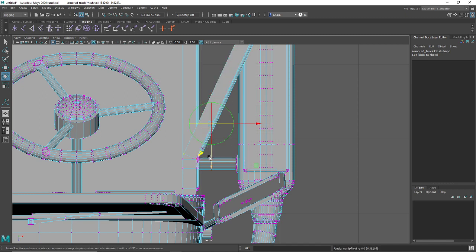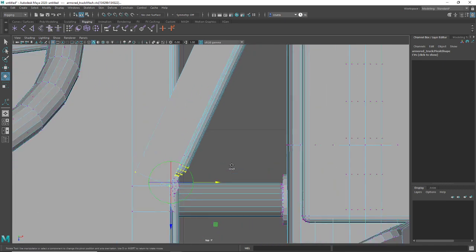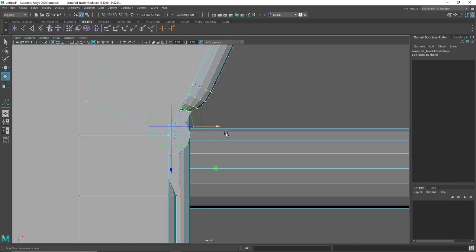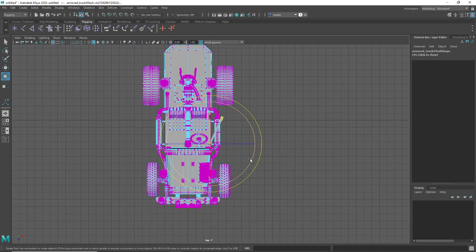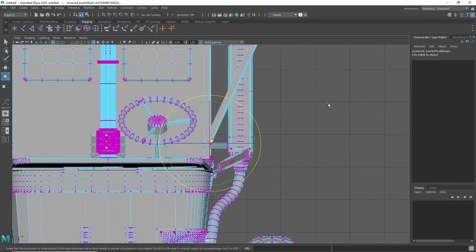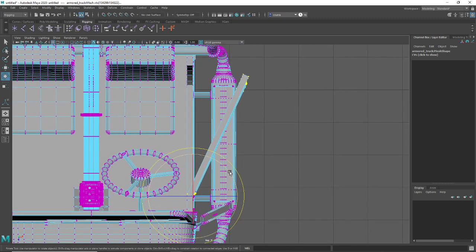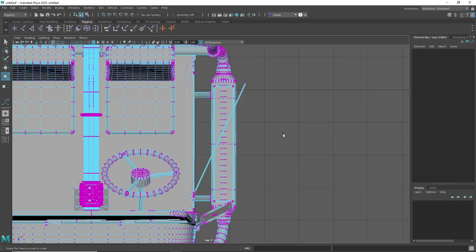What's going on here? Okay. Right, so I'll just put it on the hinge here. Then I'll tap E again for rotate, and lo and behold, it allows me to rotate from that point. So let's rotate the door back in, and boom.